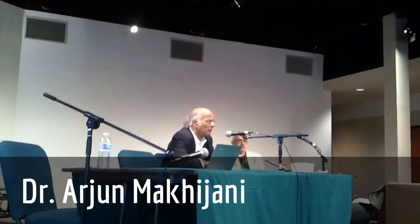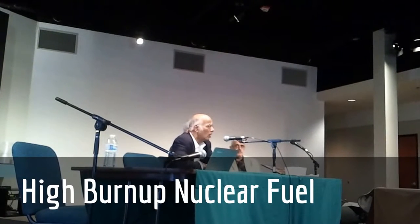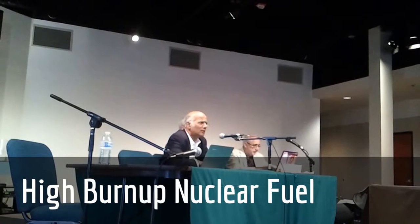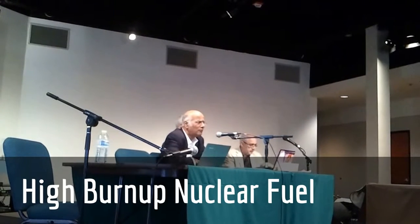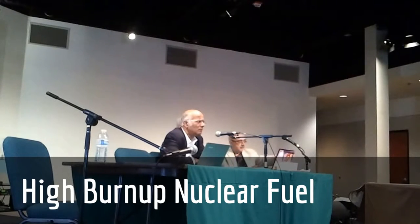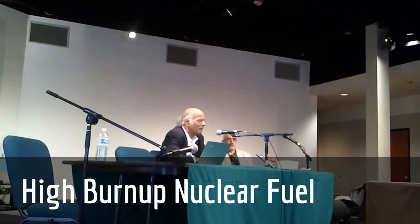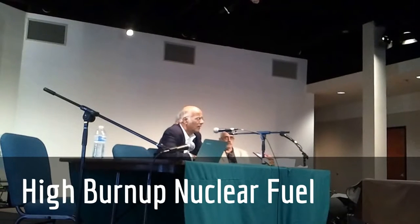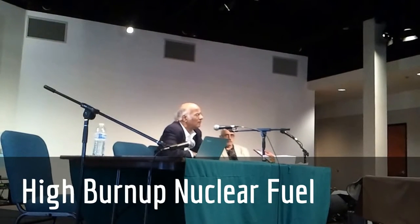San Onofre, like most of the power plants in the last 10, 15 years, has been using what is called high burnup fuel. Reduce the number of refuelings, so allow longer operation without stopping nuclear power plants. And so as a result, the fuel rods are hotter. After 10 years, the fuel rods are about twice as hot thermally as in terms of thermal power generation as they would be with low burnup fuel. San Onofre seems to have exceeded the highest burnup levels that the Nuclear Regulatory Commission seems to speak about in their environmental impact statement in terms of worrying about disposal. So that's kind of a mystery, and I wondered whether San Onofre had explicit authorization to exceed the 62.5 gigawatt day per ton limit. I'm Arjun Makhijani. I'm president of the Institute for Energy and Environmental Research.